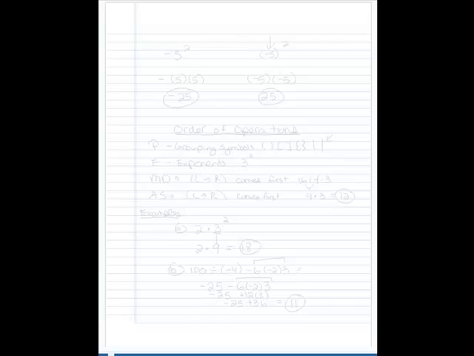Let's look at another example. What about negative 5 squared without parentheses and then negative 5 in parentheses squared? Again, you're only squaring the 5. The negative is just tagging along. So the first one you get negative 25. The second one, since there's parentheses, you're squaring everything inside, which would be negative 5 times negative 5 is a positive 25.